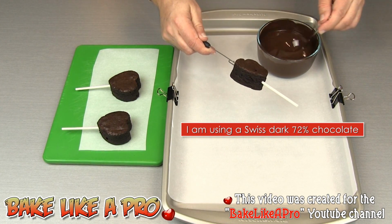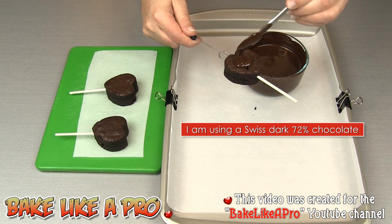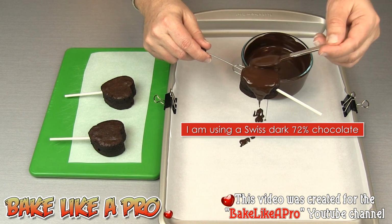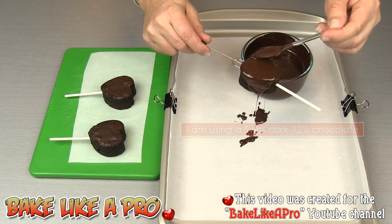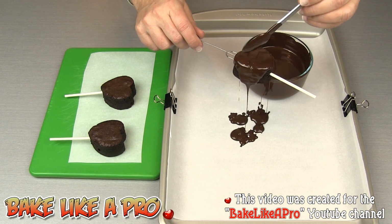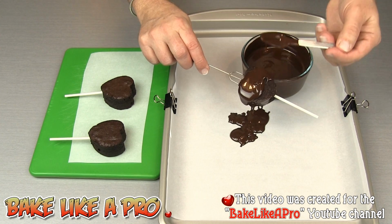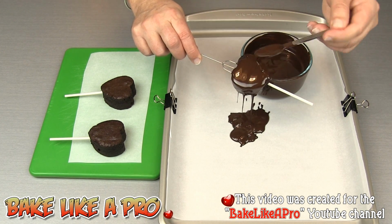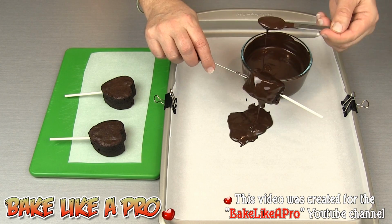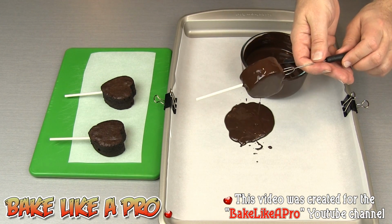So I'm going to grab my beautiful pop, and I'm just going to get a little bit of chocolate over the top. And I'm just going to start turning that. And I have the parchment paper here so that I can reuse this beautiful chocolate. And I can turn it. Oh, this smells so good. I just want to make sure I get everywhere covered. I'm just going to let all of this drip off.